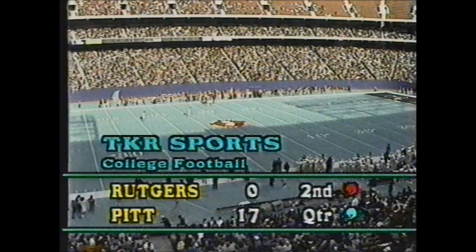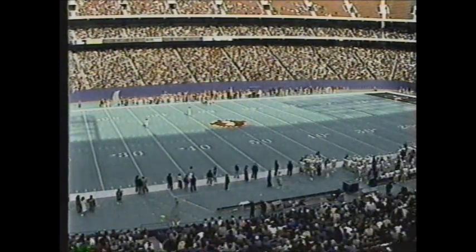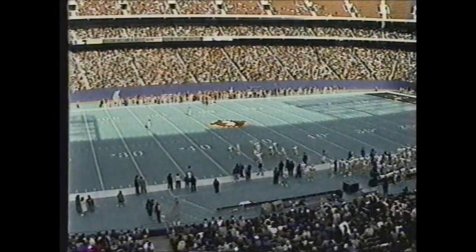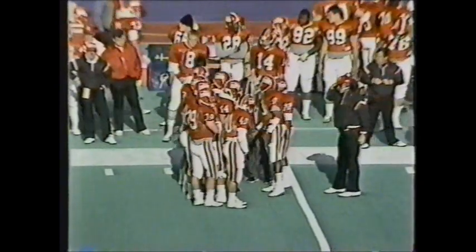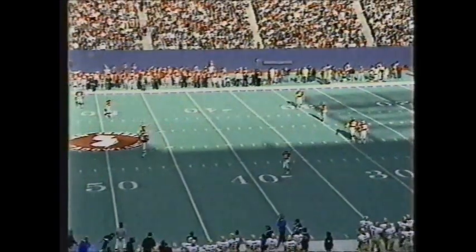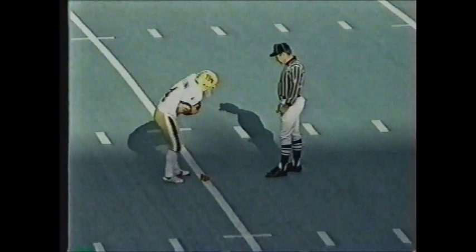If you're a Rutgers football fan, you couldn't ask for a worse circumstance — Rutgers trailing 17 to nothing with an untested quarterback at the helm. It is still early, but the pattern has developed: Pittsburgh is going to run the football and let Dickerson do some creative things. This is the beginning of a whole new era in Pittsburgh football with Darnell Dickerson taking command. He has looked so poised for a 19-year-old. Sal Janela — the senior signal caller — had 55% completion and seven touchdowns but threw eight interceptions. The lack of mobility eventually made Gottfried make the change.